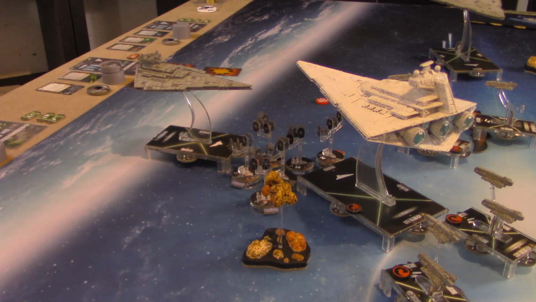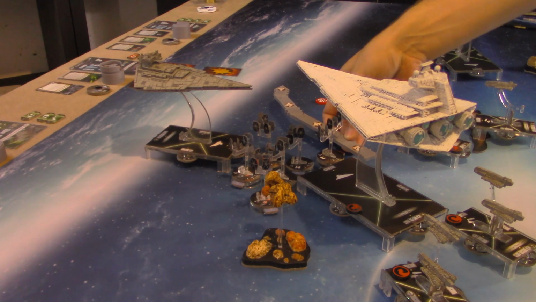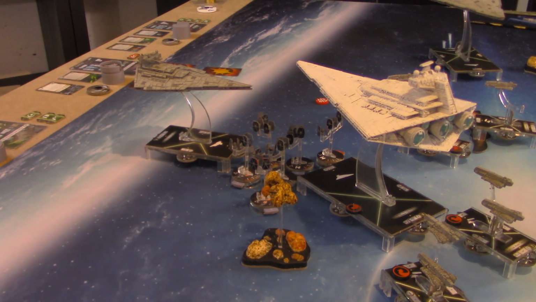Now I have to figure out how I'm going to move. I was pretty positive I was going to do that, so we're probably going to just ram you and then stay right where we're at. So, use our dial to drop to speed 2.